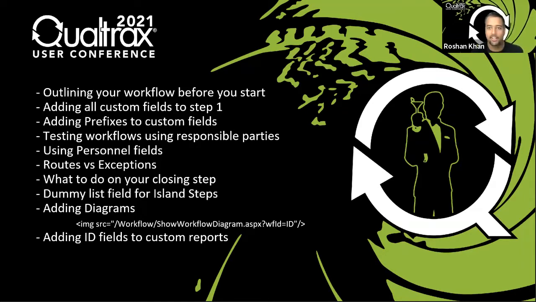Dummy list fields for island steps. This is a little bit ambiguous. It's designed to be that way. You're going to have to stay tuned to see what that means and what that's all about. We're then going to touch on adding diagrams to a workflow. If any of you have used the Workflow Designer, you might be familiar with some of those steps, but we're going to be talking about more than just attaching it. And then we'll also touch on custom reports and reporting in general, and we'll outline a good tip to really get the most out of reports when it comes to workflows.